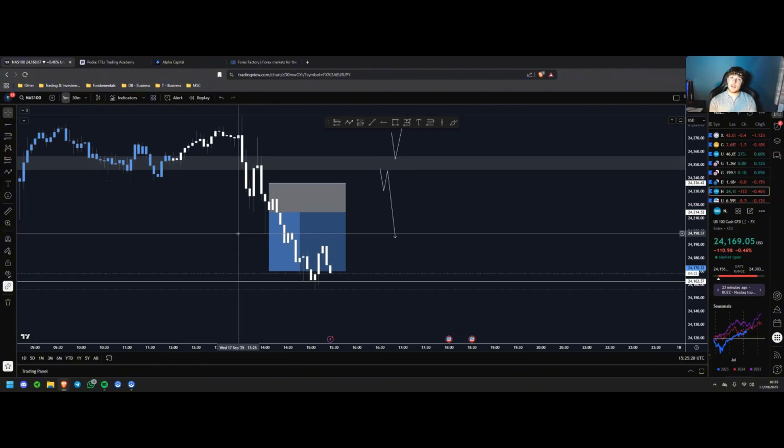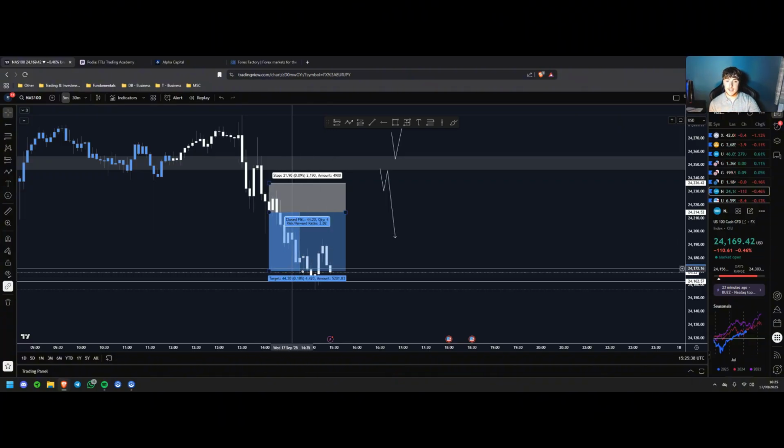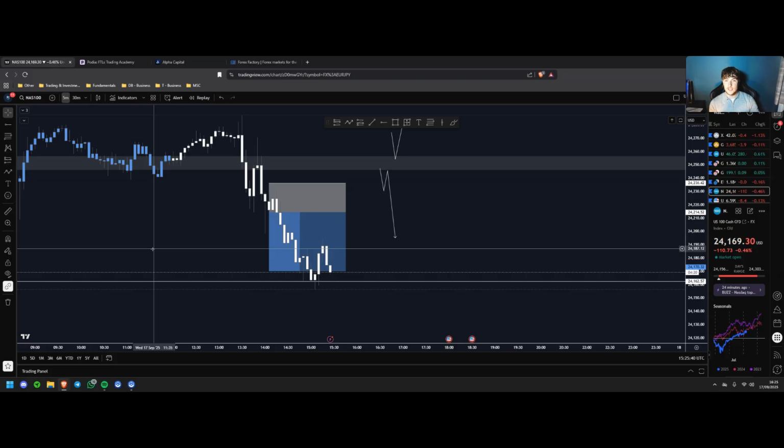Take profit, like I say, I went through that at the start of the video, the bottom of the imbalance, but you will see a video soon coming on that. We target the bottom of the imbalance because it's likely, and you can see how price has reacted so far from it, that it just does react. There's a couple of things to be aware of, but at the end of the day, the £745 was made. I'll put a little screenshot up on the screen. Yeah, and that's as simple as it is, guys.